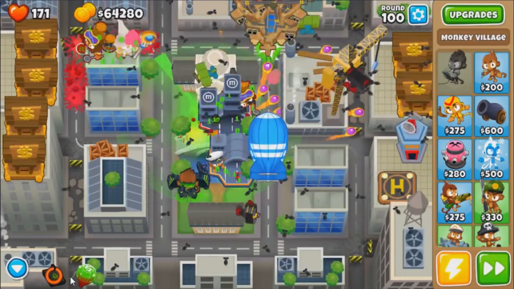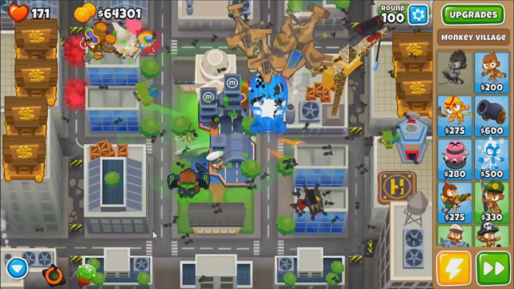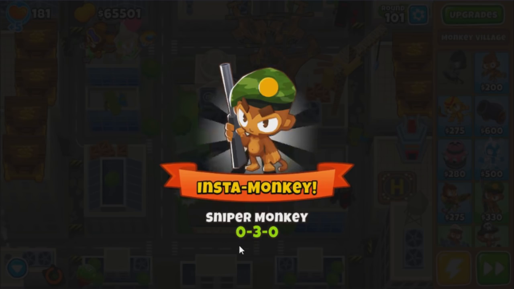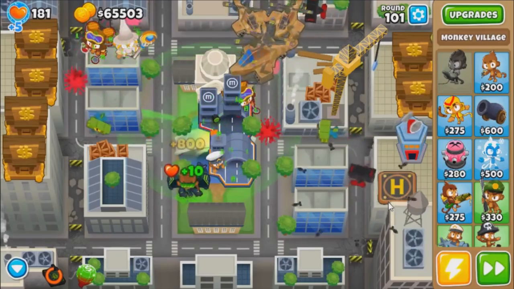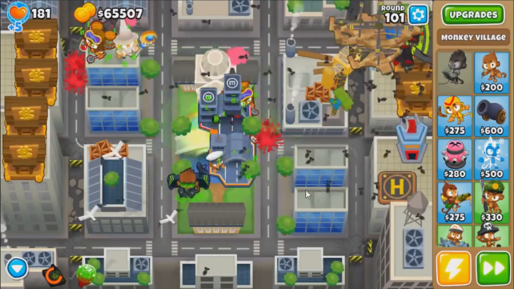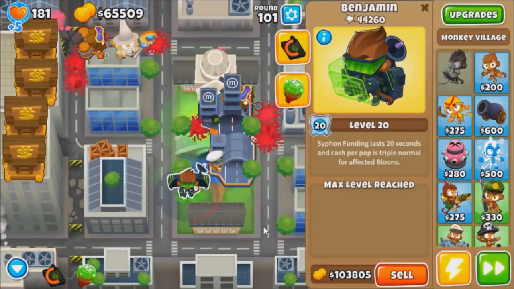We can use Benjamin's level 3 again for the extra 2 layers, and if we die here, then I'm just going to use continue. But no, we did it. Insta-Monkey 030 Sniper Monkey. Cool, pretty useless Insta-Monkey, but hey, at least we know what we got this time. And there it is, guys. Round 100 on High Finance, and Benjamin, level 20 Benjamin.